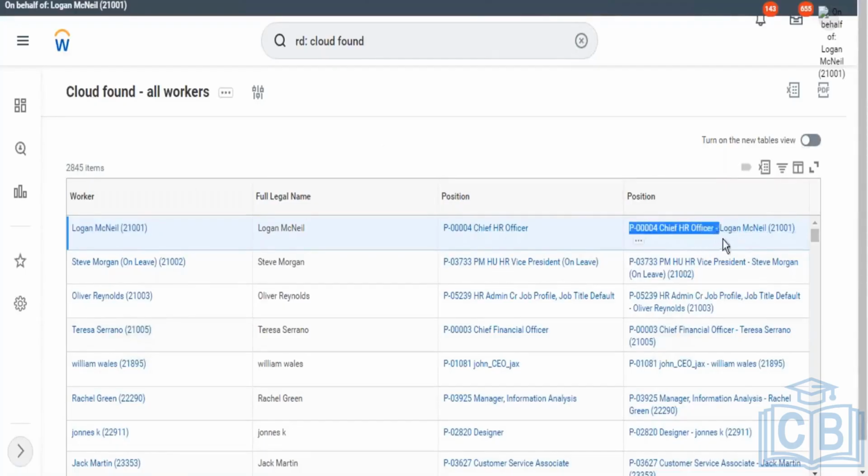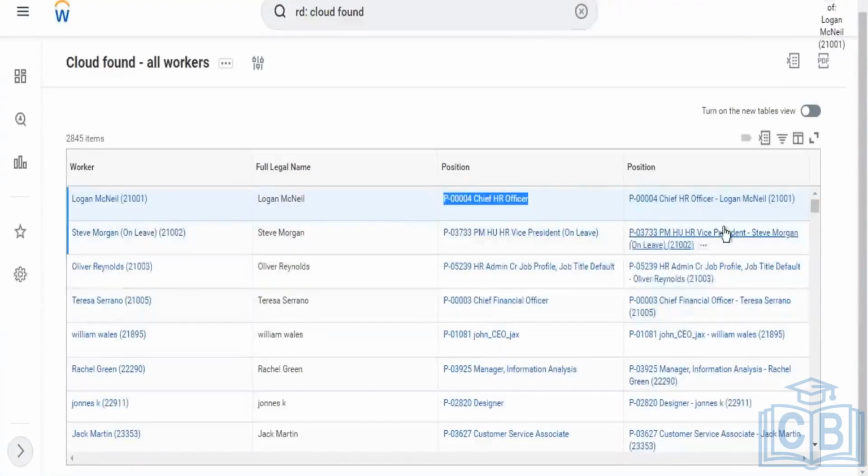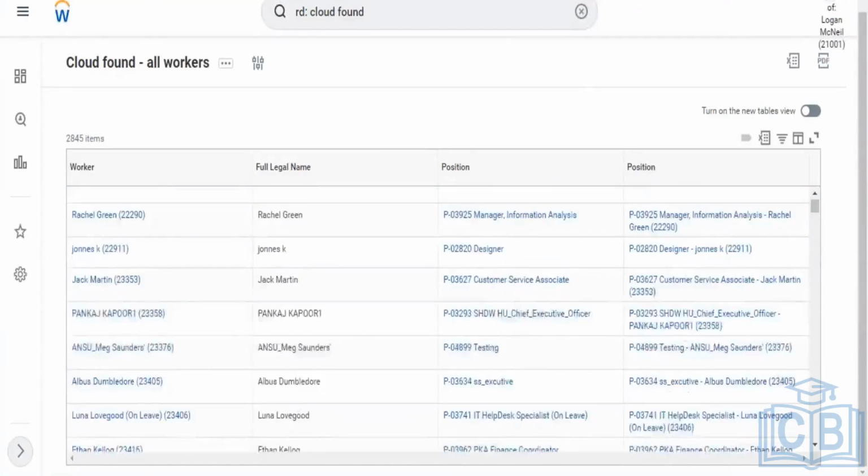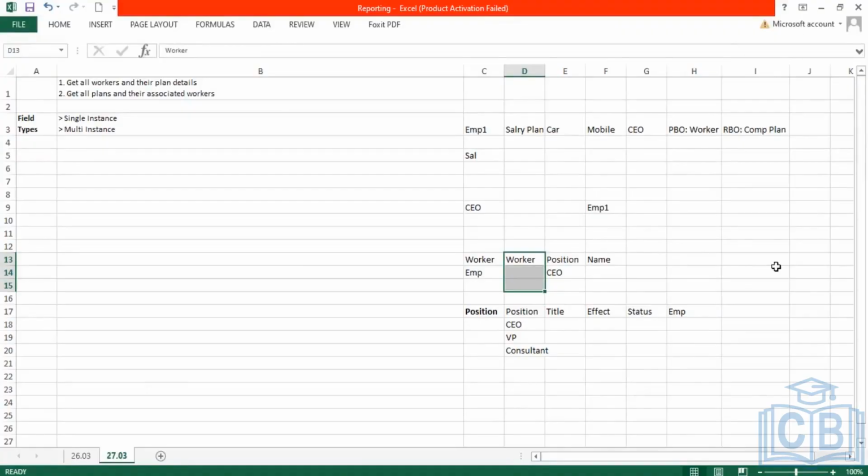But because this is a self-referencing field, the way this field shows data is a bit different. It shows me the name of the position, which is exactly the same, but it also shows which worker is linked to it. That's it. That's the only difference. As I mentioned, it doesn't matter in terms of how you use them on a report. It doesn't make any difference. It's just a separate distinction in terms of the field type.